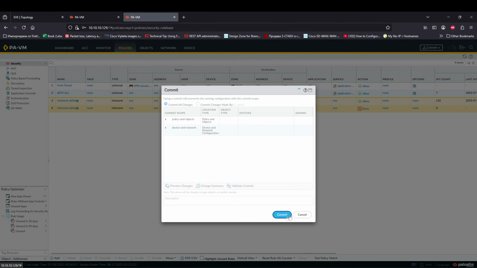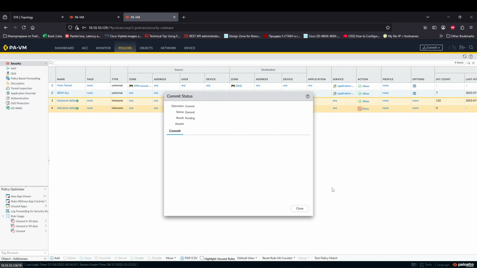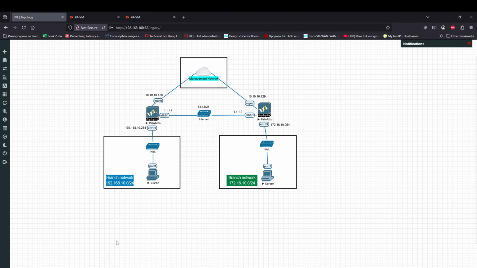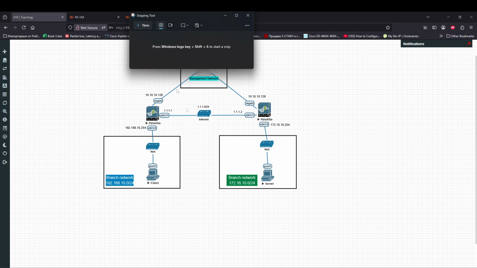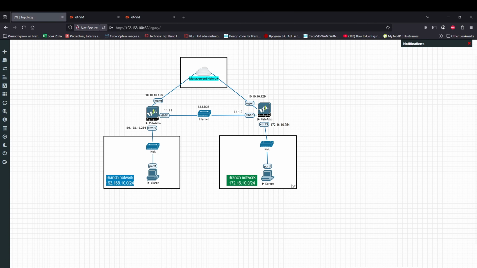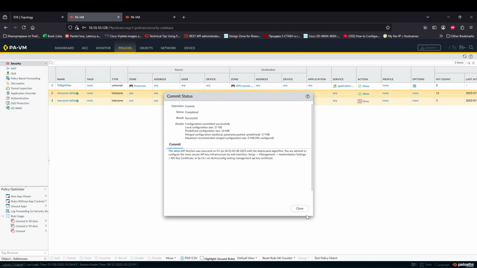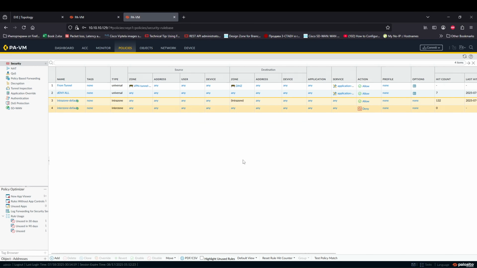I'm committing the change now, and let's see if this will be enough to establish basic connectivity from the client on the left to the server on the right. I'll give it some time to commit, and I'm going to jump into the client.